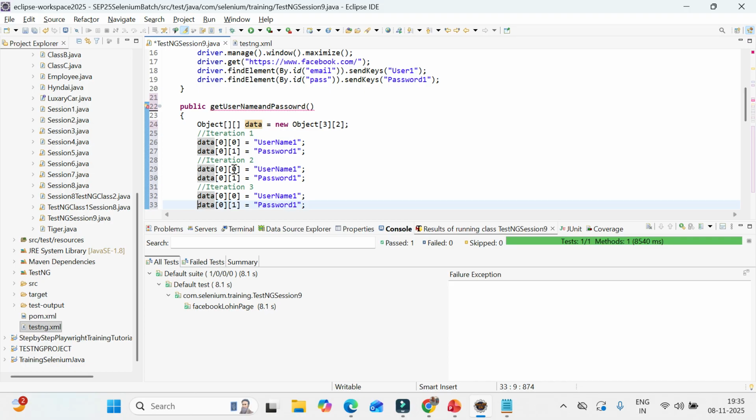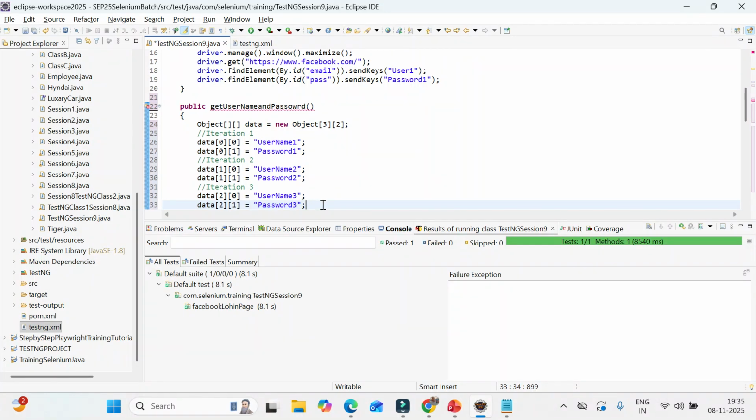So for iteration 2, row number will be 1, column number is 0, which will be constant, and username 2, password 2, and then for iteration 3, row number will be changing to 2, with columns 0 and 1, and here username 3, and here you can also change the row number, password 3.